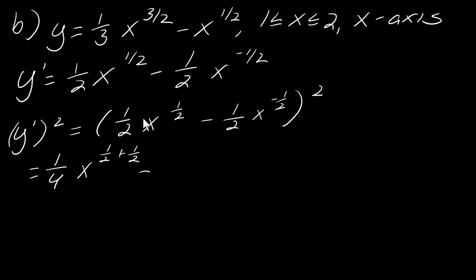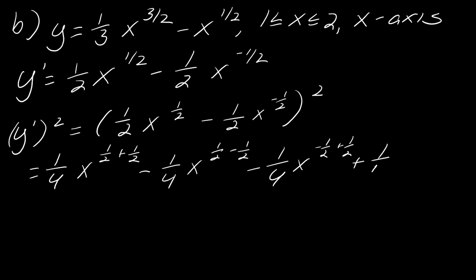Then I'm going to have this times this, so multiplying my outside terms. So I've got 1/2 times negative 1/2, so it's negative 1/4. So this is x to the 1/2 minus 1/2, and then I'll have a second one of these when I multiply my inner terms. So I can do that. And then I'm going to have plus 1/4 x to the negative first. So now I'm going to take this times itself. So again, I'm just adding the exponents. So I just wanted to state that in case you needed a reminder or if this is messing with your brain. So what does this all come out to then?